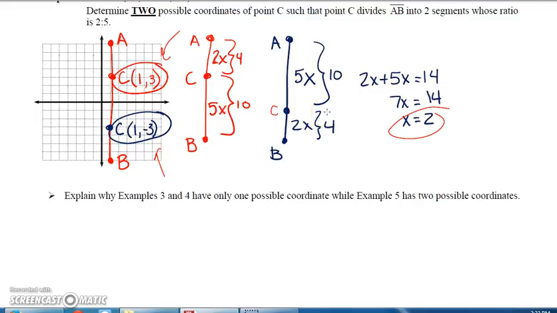So you're either going to have 4, 10 or 10, 4. We just don't know because they didn't tell us which one C was closer to. So if C is closer to A, then this segment is 4, so you count 1, 2, 3, 4, here's my answer. If C is closer to B, then the bottom segment is 4, so you count 4 up from B: 1, 2, 3, 4. So these are my two possible answers because they didn't give me any other information.